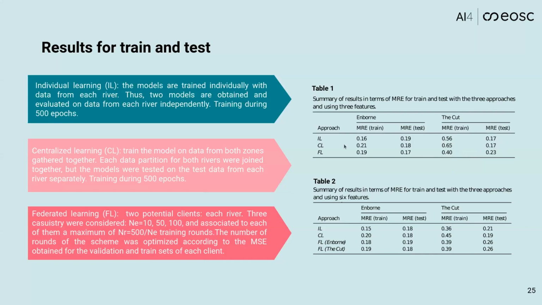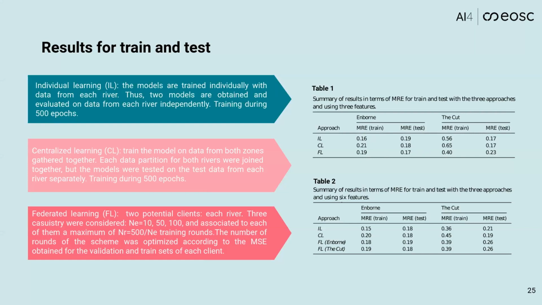Same happens here. We can see that we get a lower error for train with the individual approach, but the error for test is better with the federated learning one. So it's quite difficult to find a balance between train and test because of the condition of the river. There were special issues in the test which were quite difficult to predict just seeing the train, but we can see the potential of the federated learning application.